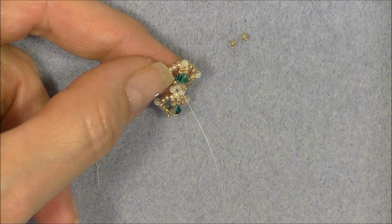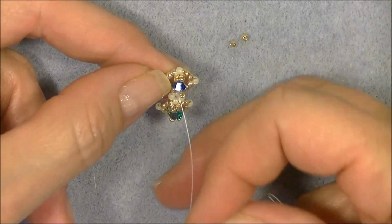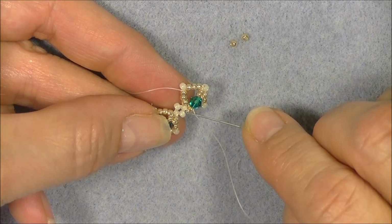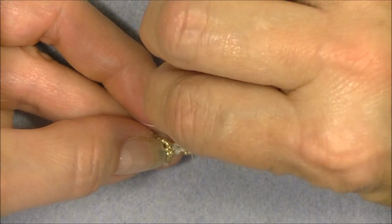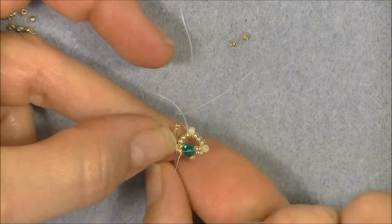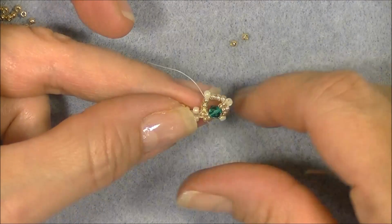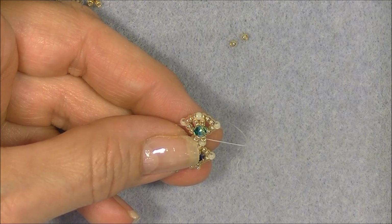Pick up two 15-0 seed beads. And then go back into the 11-0 we started in on the opposite side. So we started on this side of this 11-0. We're going to go into this side of the 11-0. And pull these down nice and tight like so.